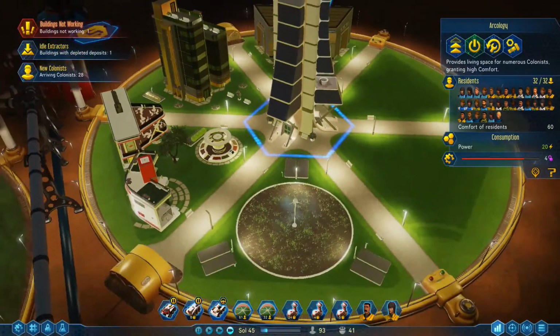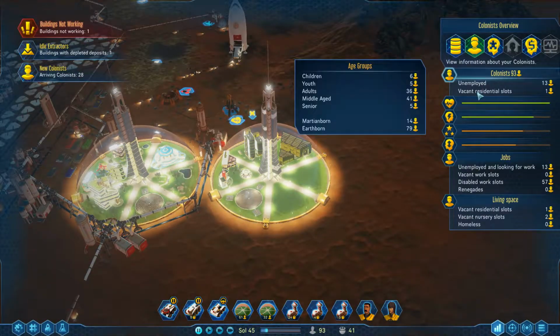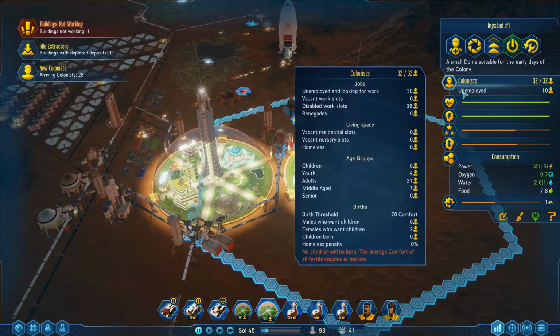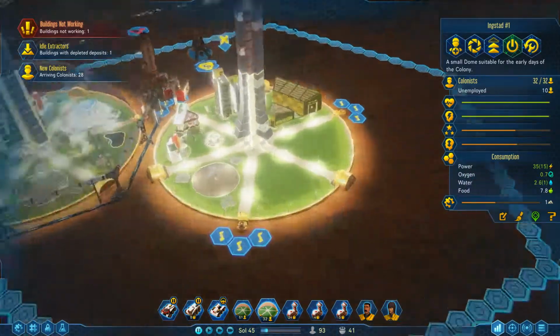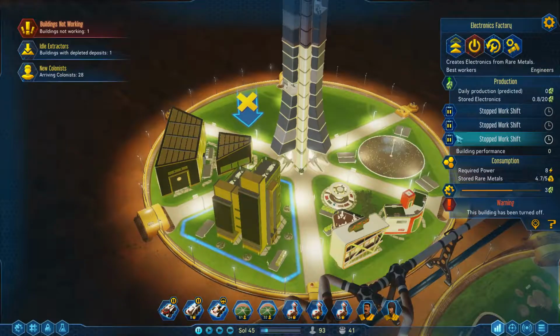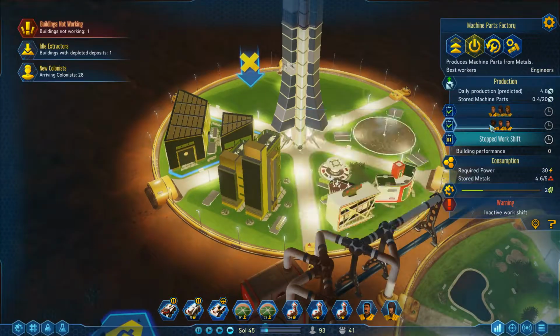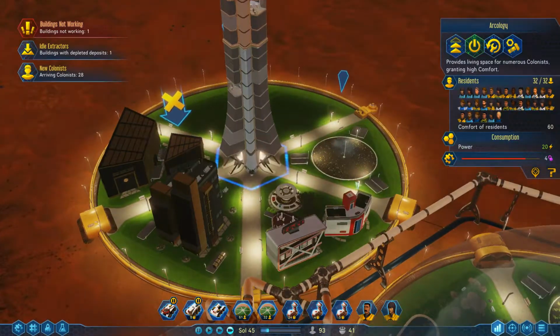We have a full tilt. Is anyone homeless? Do we have any homeless colonists? No. Doesn't look like it. Which is great. Anyone here homeless? 0. Homeless. 0. Fantastic. Okay. And you guys are going to start working in these various things. Okay, all the engineers are working here. That's great. I think that's all our engineers.